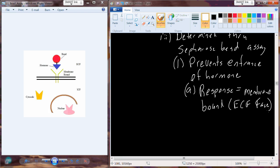Okay? Whereas if we have no response, then it's most likely that that receptor is intracellular. And so a lot of times we would approach those questions: if you give certain cells or specific cells the hormone without the Sepharose bead, some of the cells the hormone with the Sepharose bead, and we'd look to see if we got responses or no responses in that experimental system.